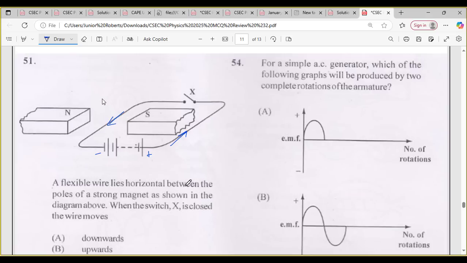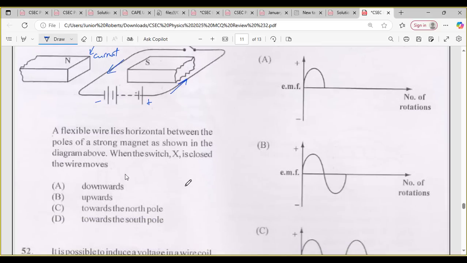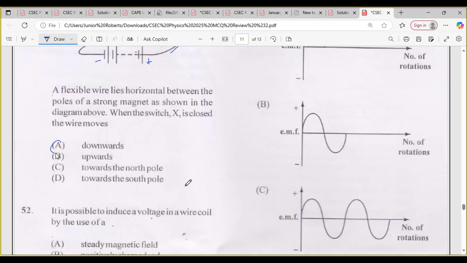So our fingers are going to be like this. So the index will be like that. The second finger points out like that. If I can draw it properly, let me just use arrows. So this is your index finger pointing in that way. Your middle finger points outward because the current is coming out. And our thumb now is going to be upward. And the thumb represents the force. This is the field, and this is the current. So as a result of that, we're going to see that the force on the conductor is going to be upward. So we're going to have the wire moving upward. So this is number 51. So 51 is A.